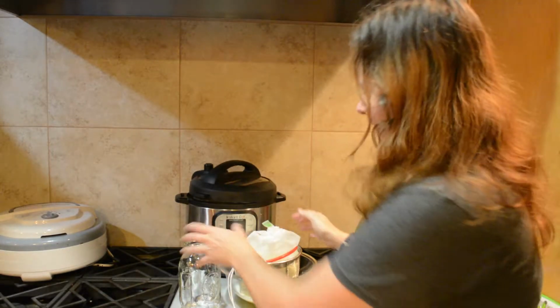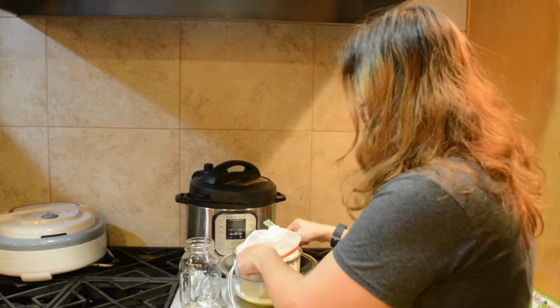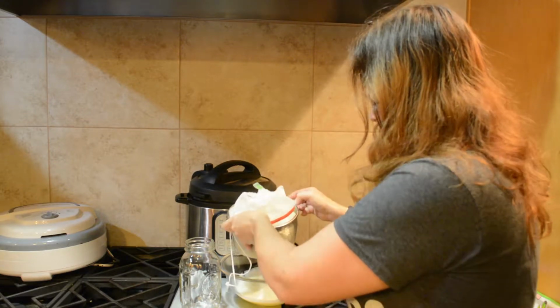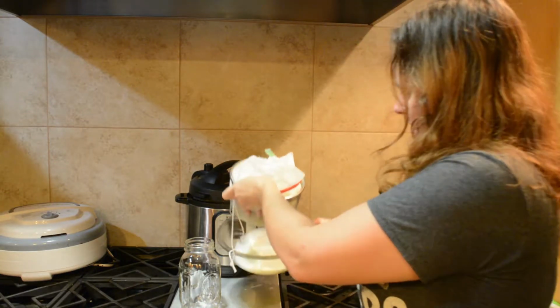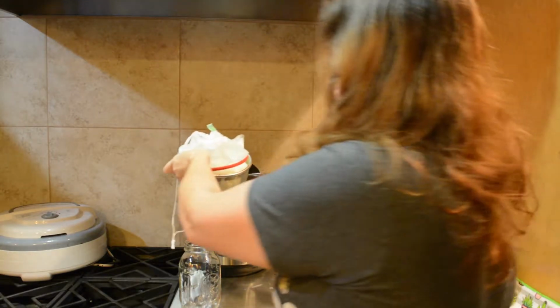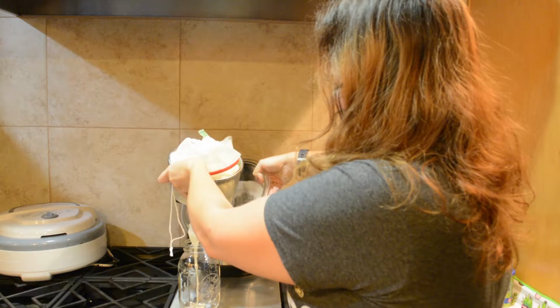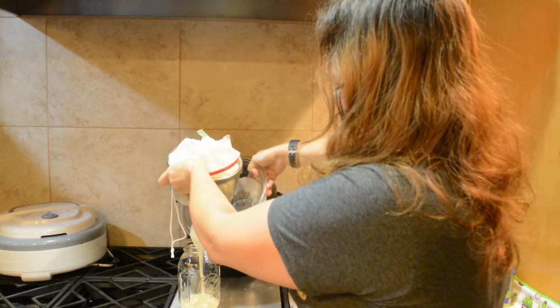Okay, so I have a jar here, and I have our yogurt so far. To keep this going, I'm very carefully going to put this whey into the jar.